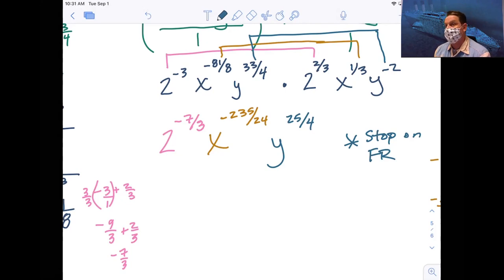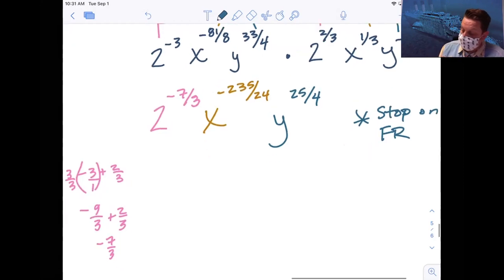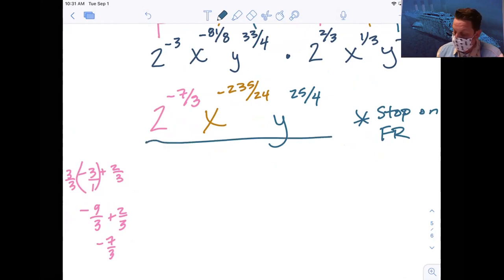So let's practice getting rid of the negative exponents and let's practice getting rid of the fractions as well. If you see negative exponents, you get rid of those first, right? Because you actually read it like that. 2 raised to the negative. Okay, that's what I read. So let's put this over 1.